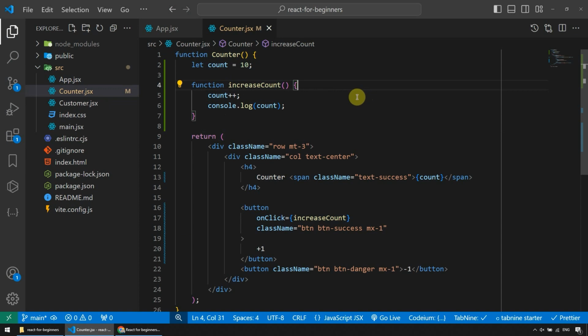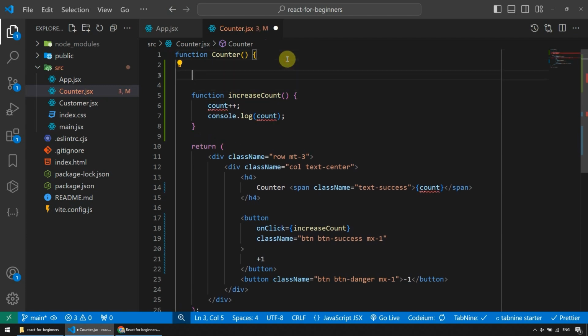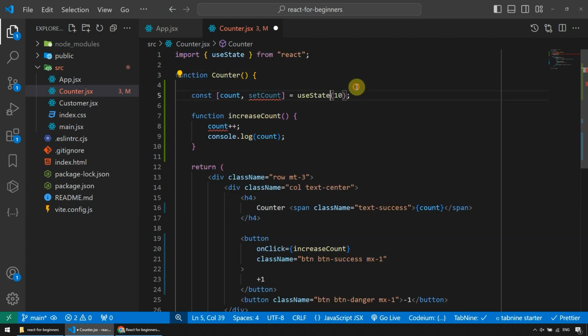Okay. So to actually use state, I'm going to use the useState hook. So it's one of the hooks in React. I'm going to get rid of that. And I'm going to say here const and square brackets and count, setCount, and useState and whatever I want the initial value to be. Let's make it 10. Okay, so first of all, let's import this.